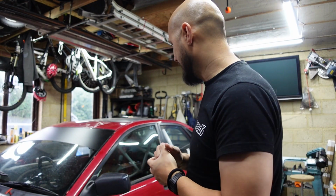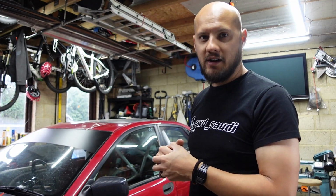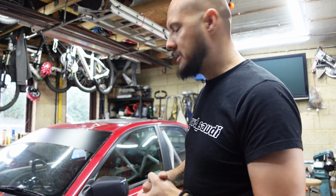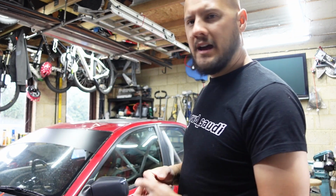So I best get this jacked up, get it on stands as high as possible, so then I can start stripping off all the suspension bits. Actually, there is one more thing.